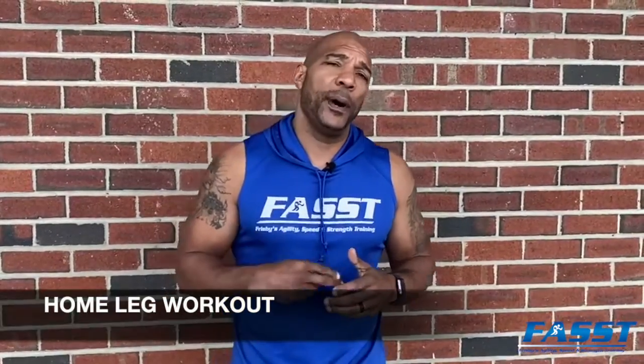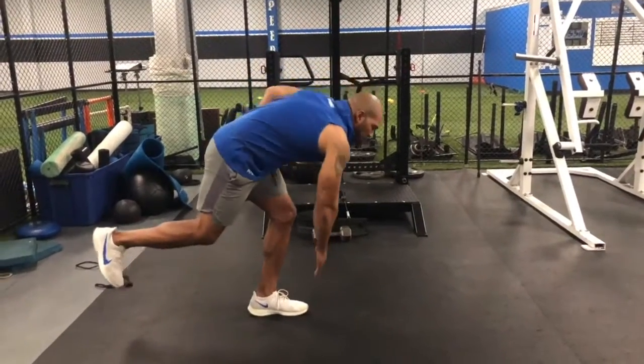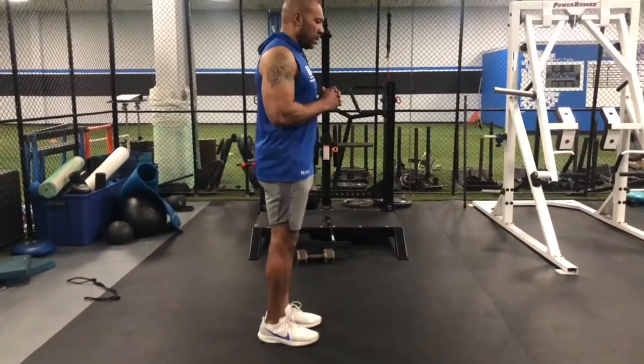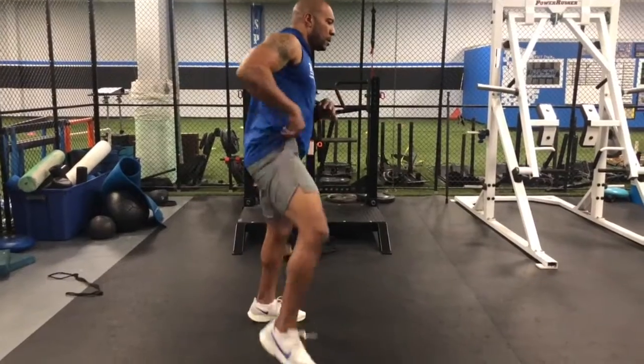It's going to be a lower body workout. It's going to consist of four blocks, and within these four blocks, we're going to have a different movement selection, okay? Block one, we're going to work on a double leg movement. Block two, we're going to work on a single leg movement. Block three, we're going to work on hinging. And block four, we're going to work on a multi-directional movement. So it's very packed with a lot of variety.